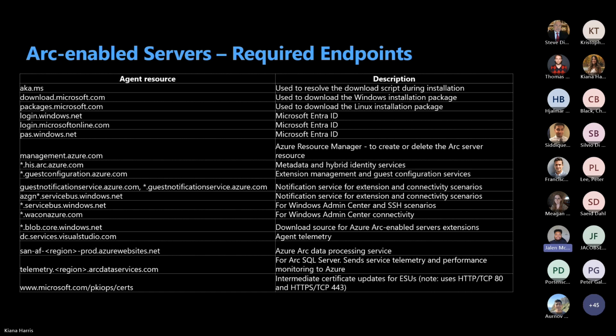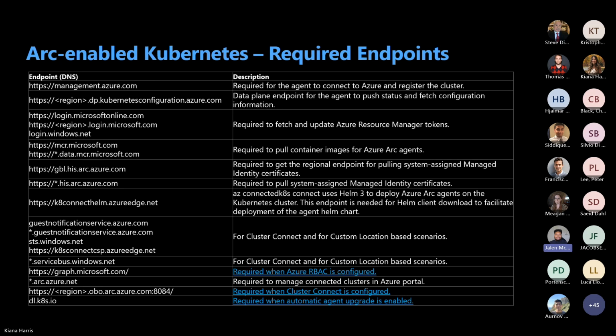Another thing that I'll point out about this list is this is just for the core Arc-enabled server onboarding scenario. And as you use more Arc scenarios and extensions, this list grows. So there will be more and more endpoints required as you grow your use of Azure Arc and Azure Arc enabled services. So this is the list for Arc enabled servers, and then this is the list for Arc enabled Kubernetes. It's similar in nature. And we've heard similar feedback about this list. It's too long. There are wildcard endpoints that we can't justify, and we really need to cut that down.